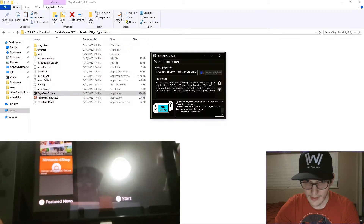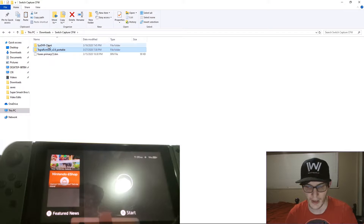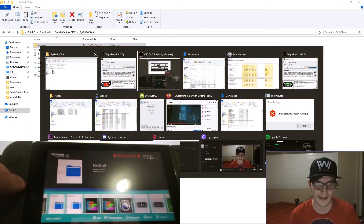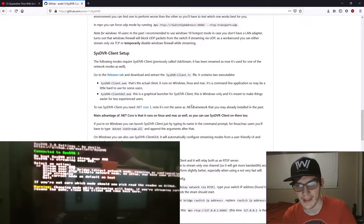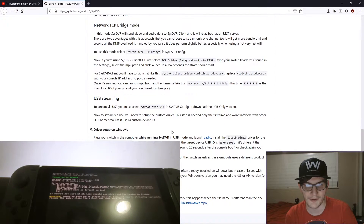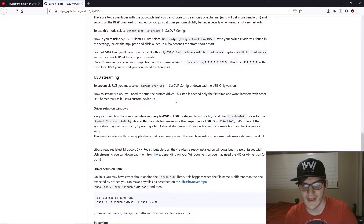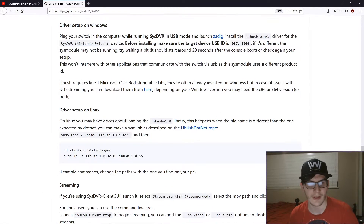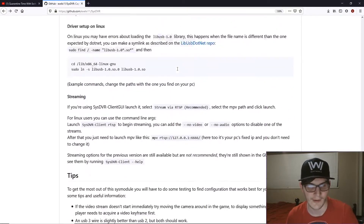Now there are a couple more things we're going to have to do here. If it doesn't read it immediately, which is very possible, there is a piece of software we're going to need to grab — basically, we're going to install a driver. It's all in the GitHub link. To run this you will need .NET Core 3, which is not the same as .NET Framework. You're possibly going to need a program called Zadig. Follow the instructions and make sure your Switch shows with the USB ID of 057E and 306. That's super important, because then you're going to choose the libUSB-1.3.2 driver for SysDVR Nintendo Switch. You can also do this through Mac and Linux.